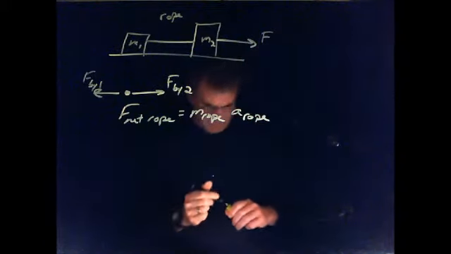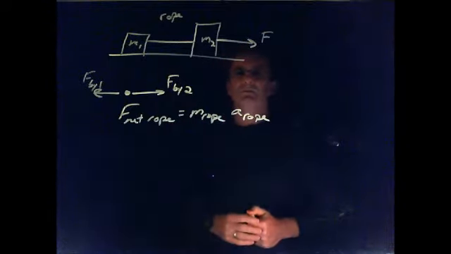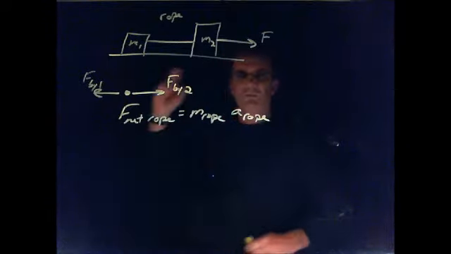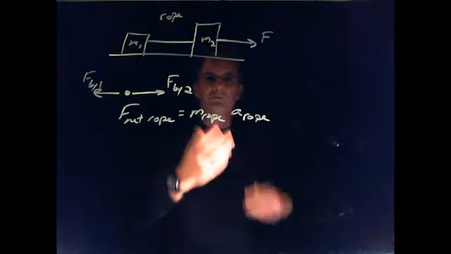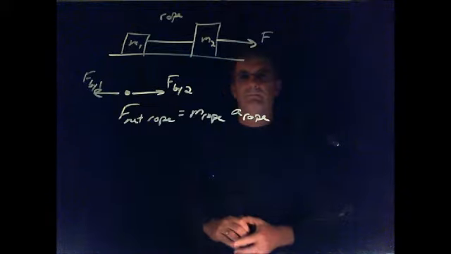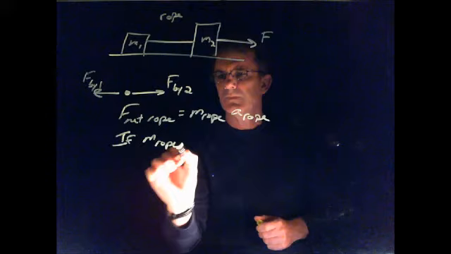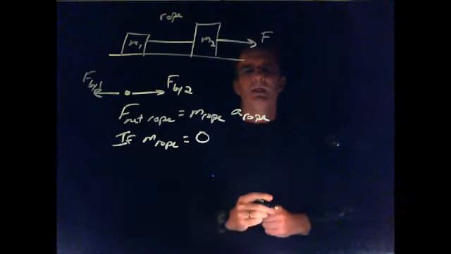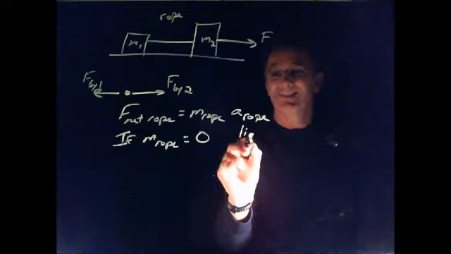Now you've probably picked up that the acceleration of the rope is going to be the same as the acceleration of block 2, the same as the acceleration of block 1, which is the acceleration of the system, which is the acceleration of the center of mass. I said that really fast. I hope you understood. All my accelerations are the same. Yes. If the mass of the rope is 0, and a lot of times that's stated in the problem by saying the rope is light.